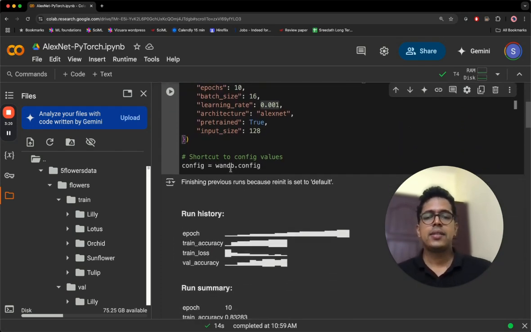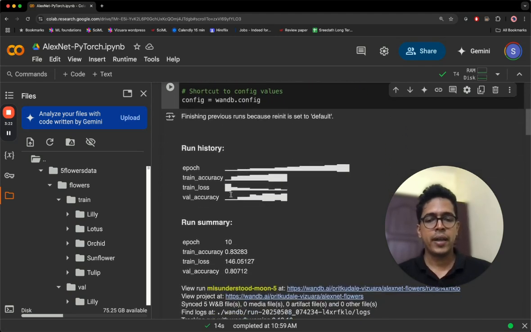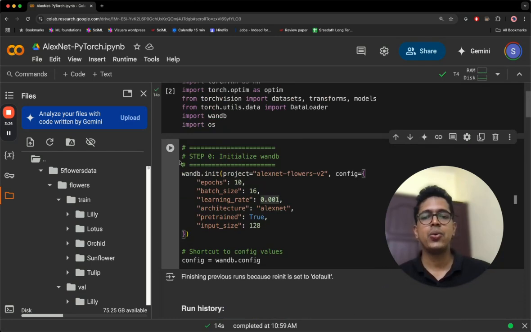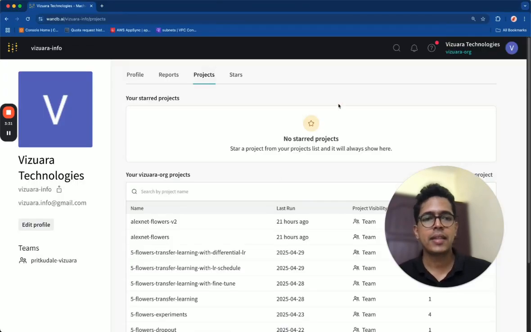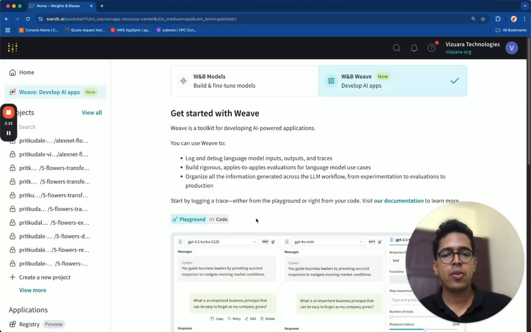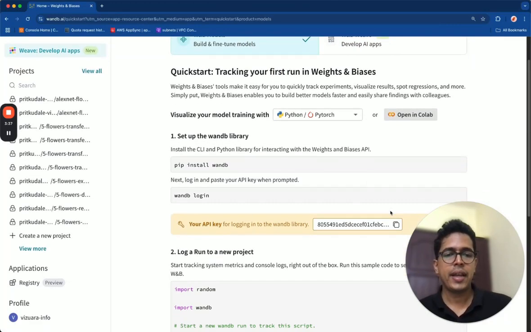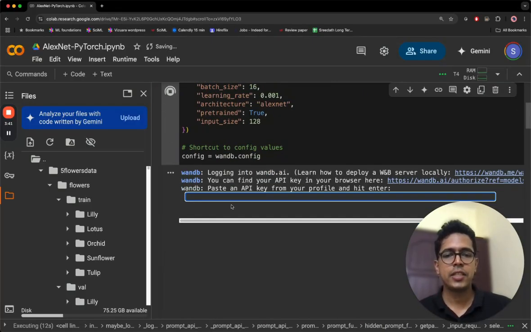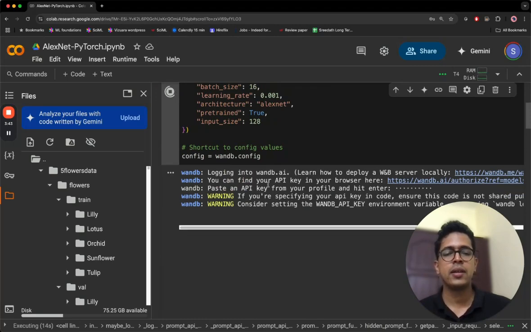And this is stored as a weights and biases configuration. When we are running the code, obviously, this will ask you for a weights and biases API key. So you can find the API key over here when you create a weights and biases account. I have already made a detailed lecture on this topic, so that's why I'm going a bit fast about weights and biases.